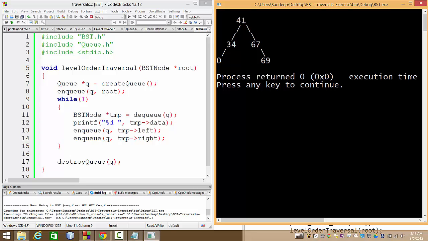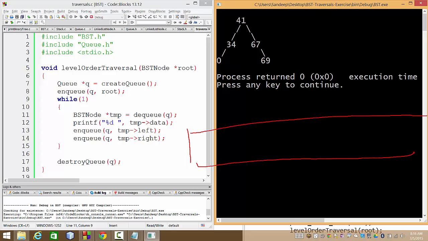First we create a queue; let's say this is the queue we have created. First, line number 7. Then we enqueue root into the queue. What are we enqueuing? A node containing 41. This is the complete node that we have enqueued. After that we enter the while loop. First thing we do is dequeue into temp. What will get dequeued? 41, which is there in temp. And then we print temp of data. What will be printed? 41. That means we dequeued this, it is no more on the queue. When we dequeue, it is removed, and 41 is printed on the output.